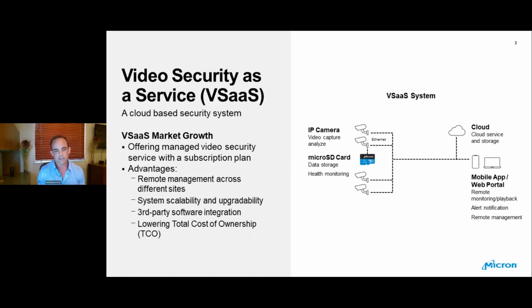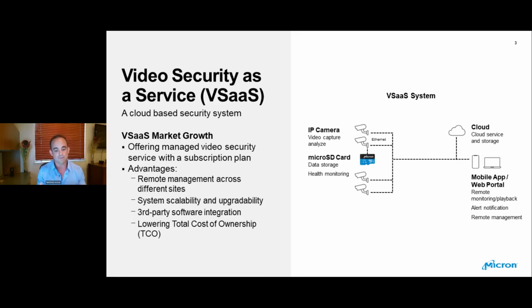So a variety of low-tech cameras, typically with some kind of local storage, a network attached server or storage solution there on site. And that's great for many applications, but as we get more of this intelligence, as well as we get many more customers interested in utilizing the newer technology with the advanced analytics, we're seeing a migration from some of this do-it-yourself traditional model to essentially tapping into the experts in this space. And the experts are offering essentially a complete solution with more of a subscription model.